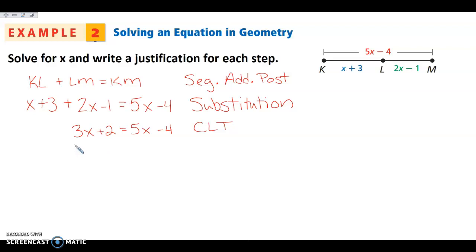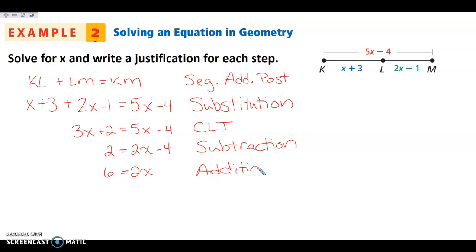I have x's and numbers together on the left side, so x plus 2x is 3x, and 3 minus 1 is positive 2. I combine like terms, abbreviated as CLT. Next, I subtract 3x from both sides, giving 2 equals 2x minus 4 — that's the subtraction property. Then I add 4 to both sides to get 6 equals 2x — that's the addition property because I did it to both sides. Finally, I divide both sides by 2 to get 3 equals x — division property.